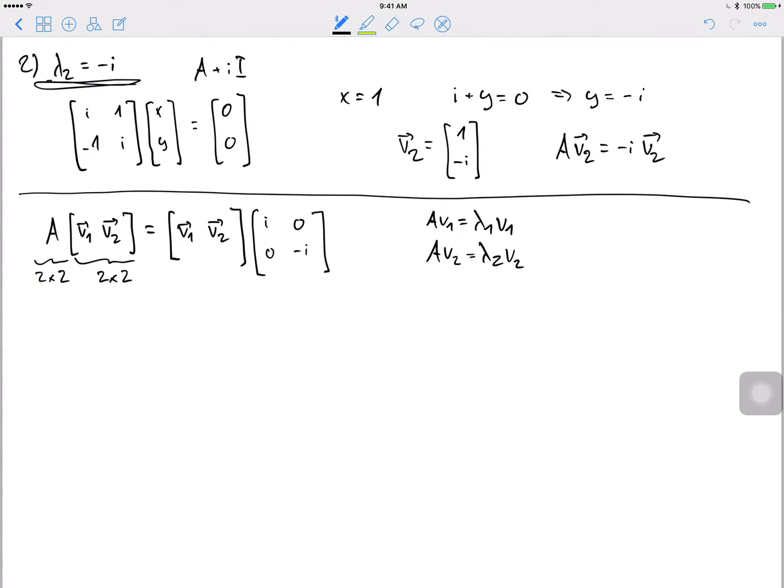And please forgive me if I'm sloppy about the arrows, because it's annoying to put arrows over all vectors. So just try to remember what's a vector and what's not. Like here I should have put in all the arrows here, but I didn't, okay? So this is exactly equivalent, okay? So the nice thing here is that now I can just write it in matrix notation. So I will call this matrix V. So that will be the matrix of eigenvectors V, and this will be the diagonal matrix of eigenvalues lambda.